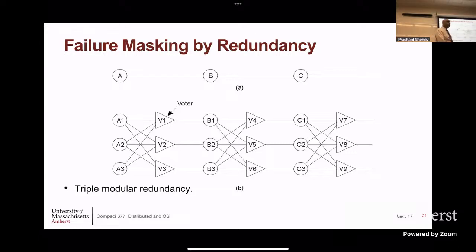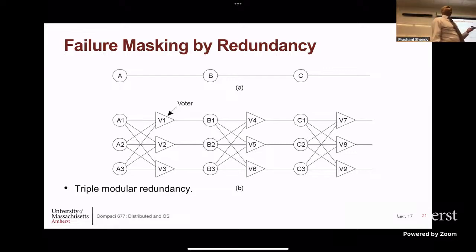Yes. Why do we choose 3 copies? Okay. The question is, why do we need 3 copies? So if you want to tolerate a single failure, okay, and if it's a crash failure, then you only need 2 copies, because one of them just stops responding, the other one still produces the right result. But if it's producing an arbitrary result, okay, let's say A1, no matter what you feed it, always outputs 0. Okay, because the circuit got stuck and it's just producing 0 no matter what. Then you need the other 2 to outvote it, because if you had only 2 copies, okay, one produces 0 and one produces 1, you don't know what's the right result, right? So you want the other 2 to outvote, so you need 3, right?